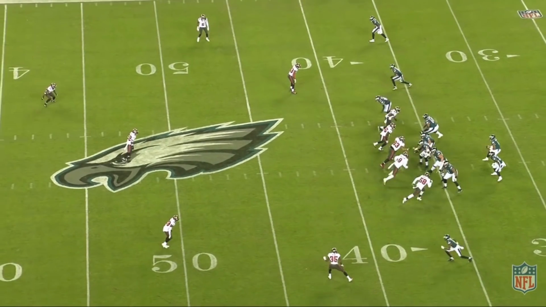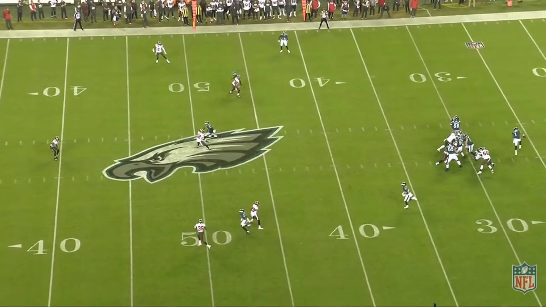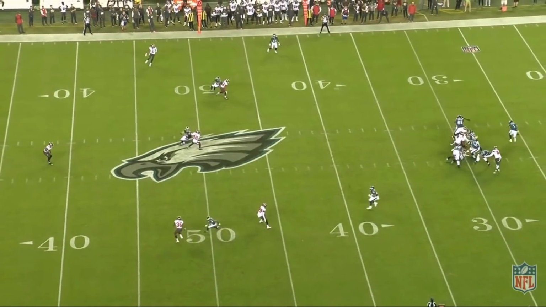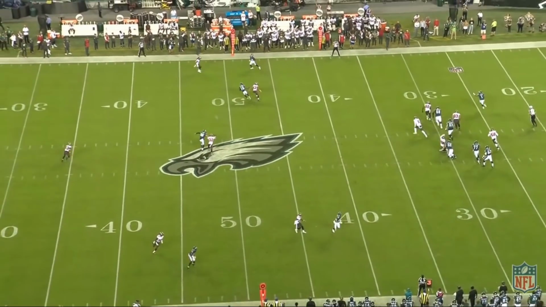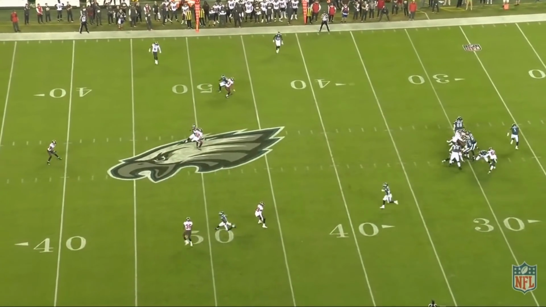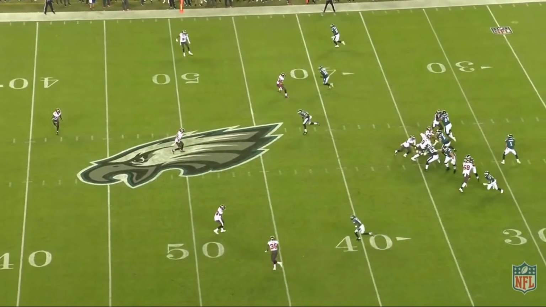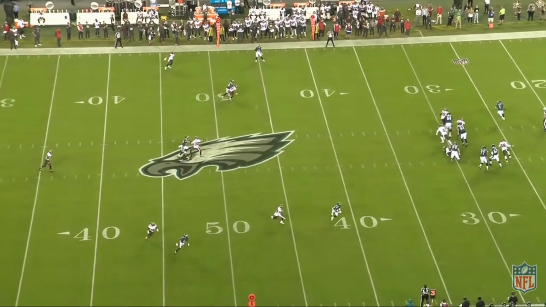In the digit world, this would be a 5-step drop. 1, 2, 3, 4, 5. Turn, throw it right now. Throw it right on the other 45 on the sideline, and let him roll into it down here at the bottom of the screen. You can see it's there. I'm not making this stuff up. It's got him. Throw it.